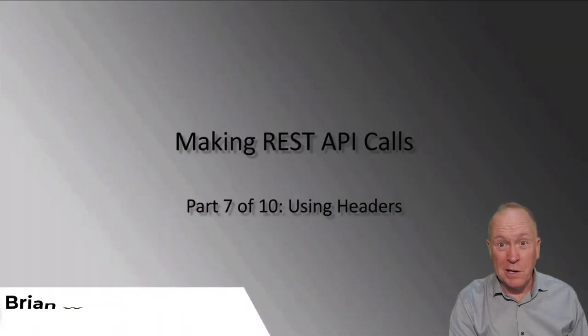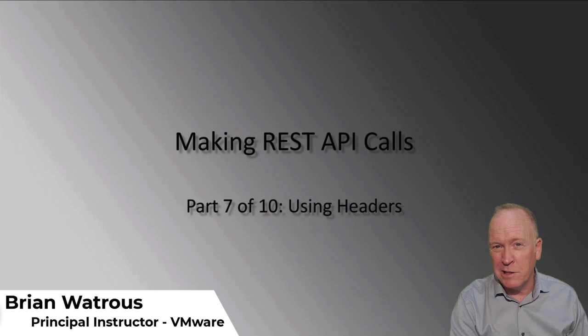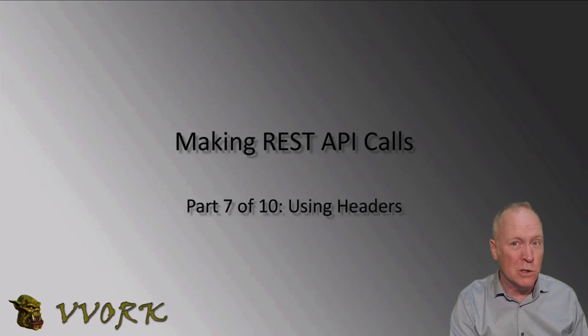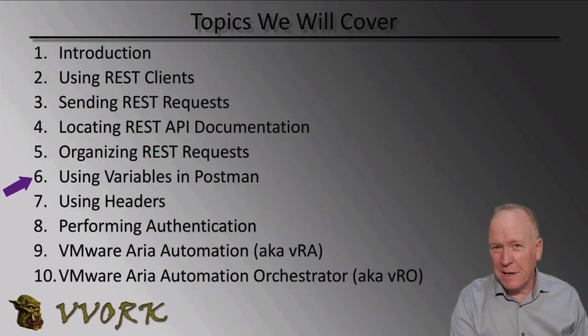This video is part number 7 in a 10-part video series in which we're discussing how to make REST API calls. In this video, we're going to talk specifically about how to use headers. In the previous video, we talked about how to use variables. One of the places to use variables is in headers, and that's the subject of this video.